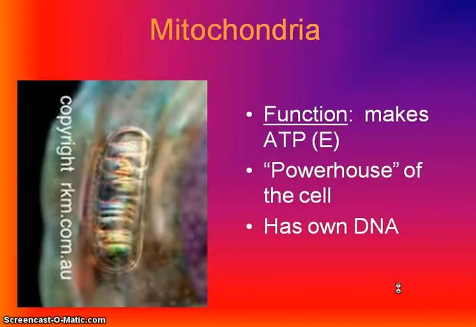Mitochondria are another very important organelle. Mitochondria are where the ATP, or energy, is made, so they're called the powerhouse of the cell. And a unique feature about mitochondria is that they actually have their own DNA. So it was originally thought that they perhaps might have been early prokaryotic cells that have been surrounded or engulfed by eukaryotic cells, and they have since thrived and survived as this organelle rather than its own separate cell.